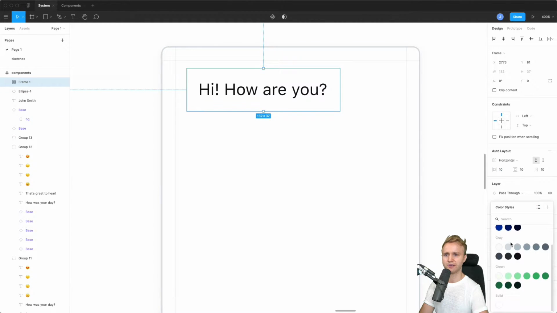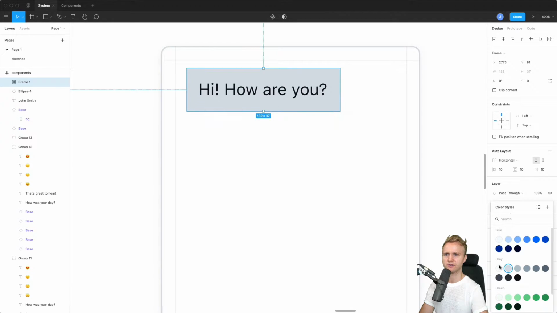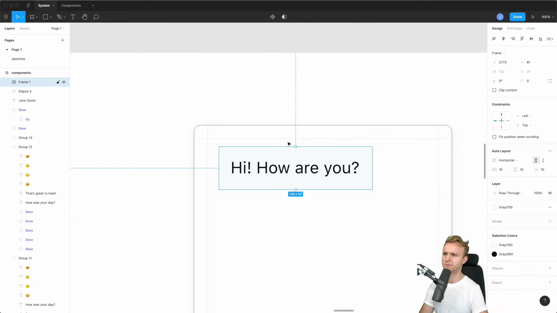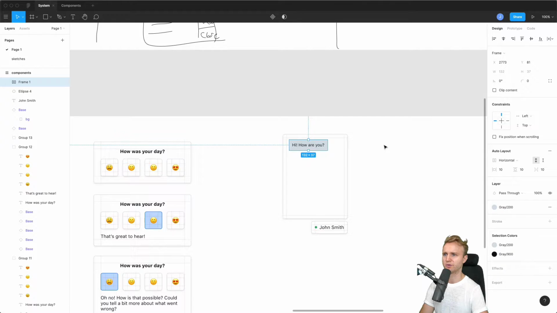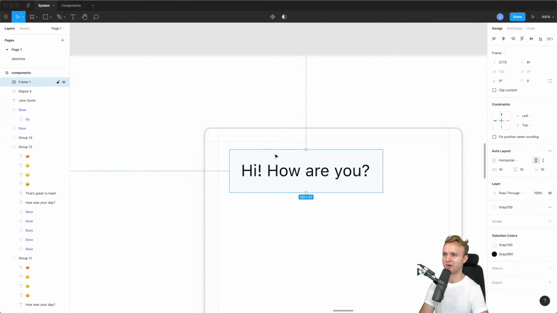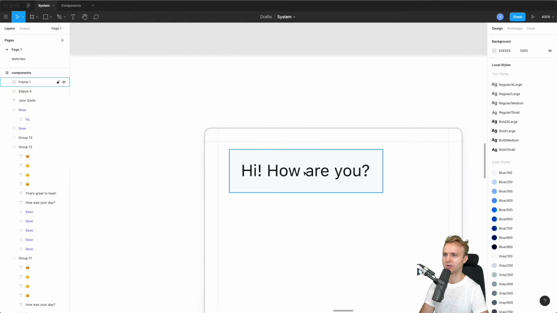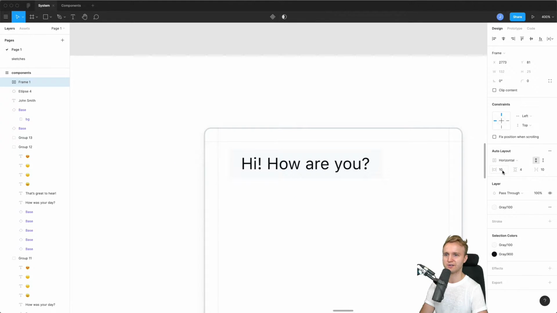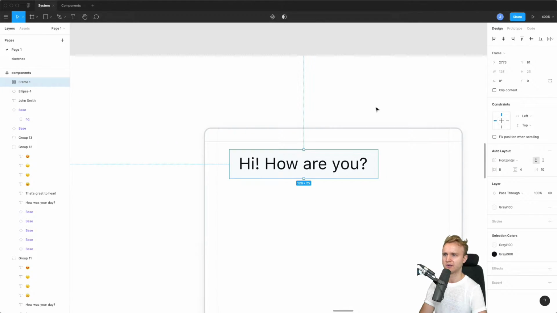So let's set a fill here, maybe the light gray. Oh, that's too dark. Oh, this is fine. It's a bit light, but I think the gray 200 is a bit too dark also. So let's go with the 100 for now. We could make this a bit darker than the lightest shade of this gray, but whatever. It's fine now. Okay, then we'll set the horizontal padding and the vertical padding. And horizontal is usually bigger than the vertical. I think vertical 4 pixels is enough here, and maybe 8 horizontally, or even 4.